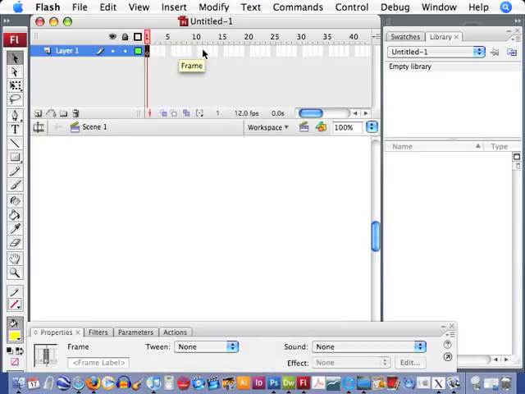Keyframes are where important things happen, or when things start to change. On our timeline, we can create new layers and have different things going on at the same time. For example, let's copy and paste some frames down there. We have now 20 frames in our sequence. You can go back and forth, just kind of like a video player. We can show you a little bit of how to do that next.